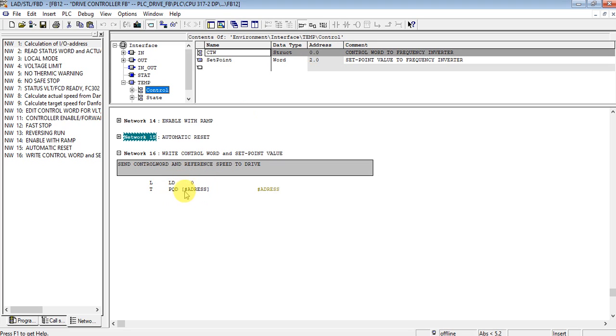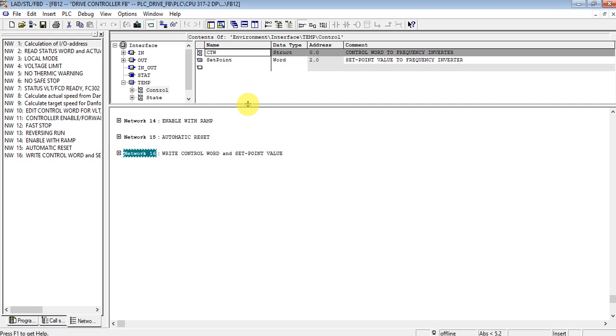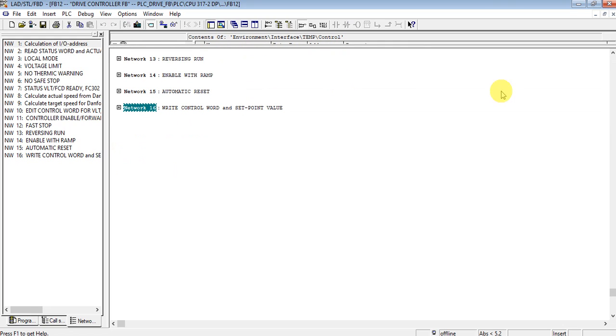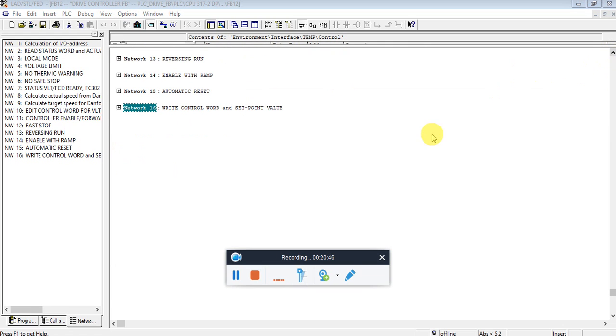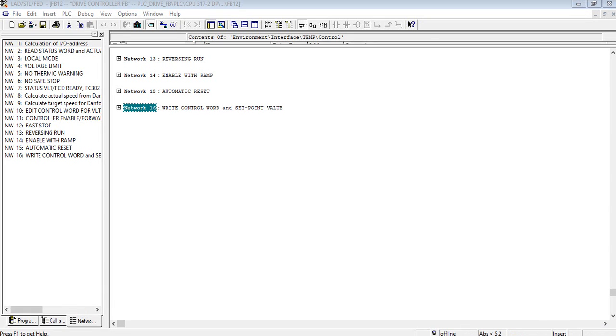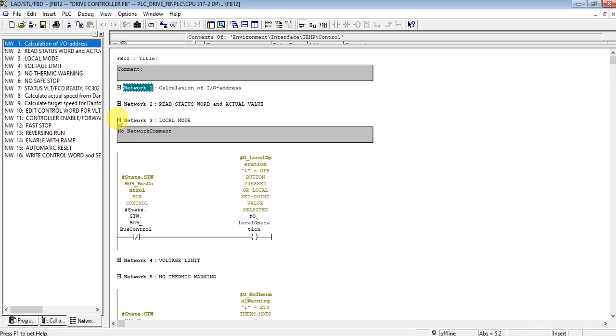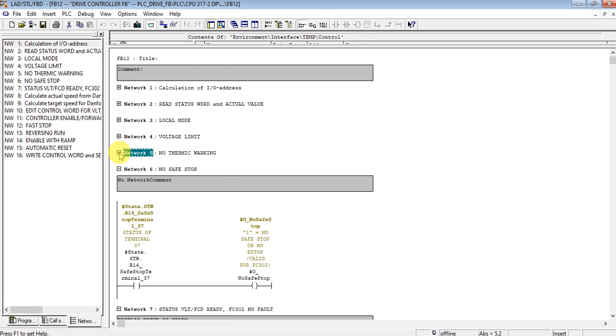So it will send to the drive. Okay, thank you. I have created the function block here. Okay, so I've created the function block, so we will use this later on in part 2.